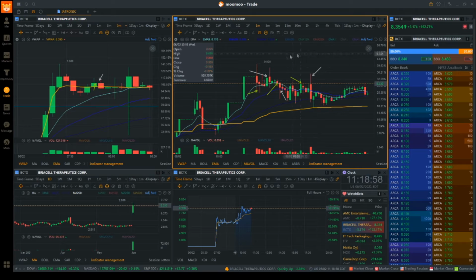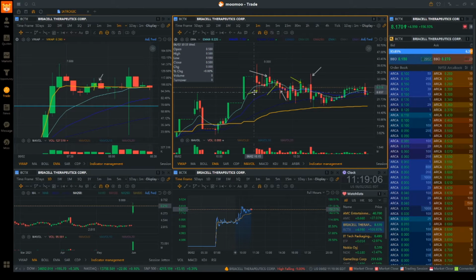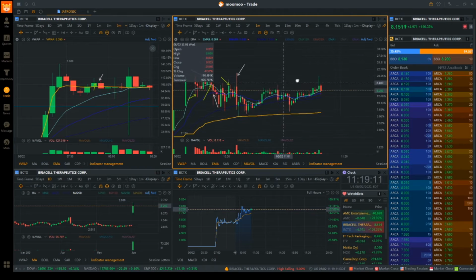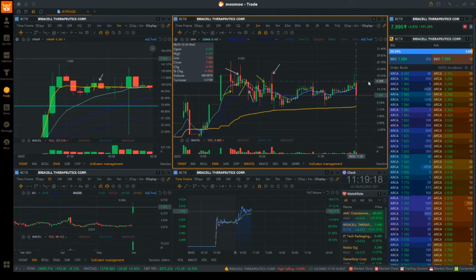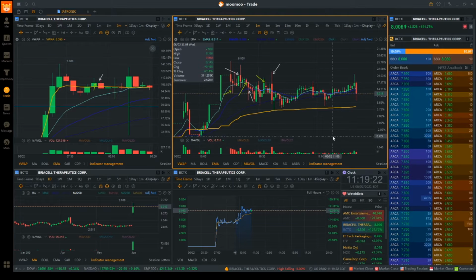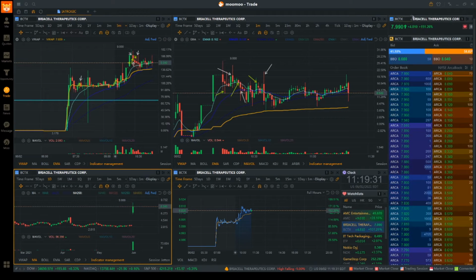Three plays for BCTX for me, and two out of three I won. This gave me quite a nice cushion. One winning trade, one losing trade, one winning trade was pretty good. I basically left it. Oh, look at that, that's like a 60-cent dip. Around there, but yeah, BCTX is crazy. As you can see, it's up 152%. It is probably trying to run for 180 since it crossed the 90, 120.